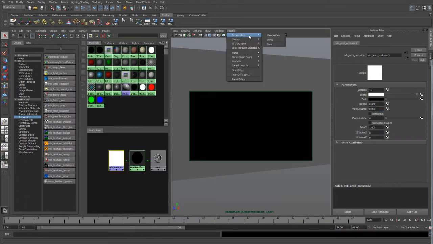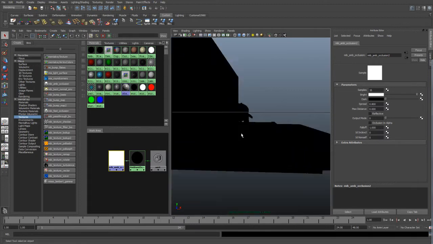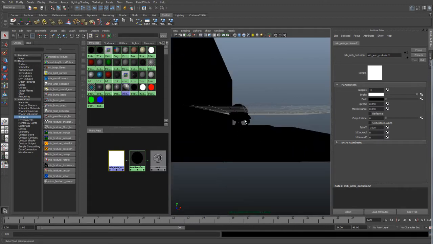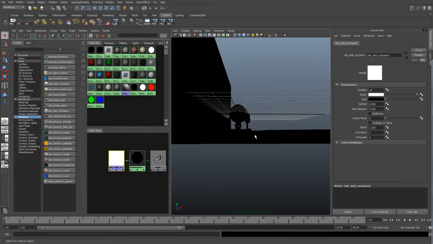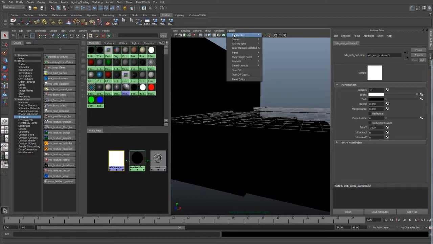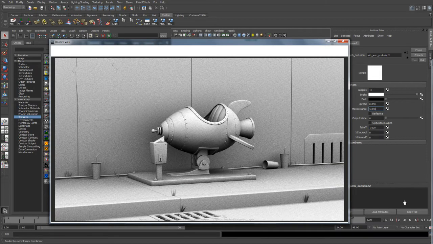So let's go ahead and go into our perspective, and we'll turn on our grid. So if we kind of just imagine these grid units, let's say between this rocket and the ground, it'd be about 3 units, 3 to 5 units. So let's go ahead and go back into our render cam, and we'll start with 5 because we don't want those rays to go any further than about 5. So we'll start with that and take a render.